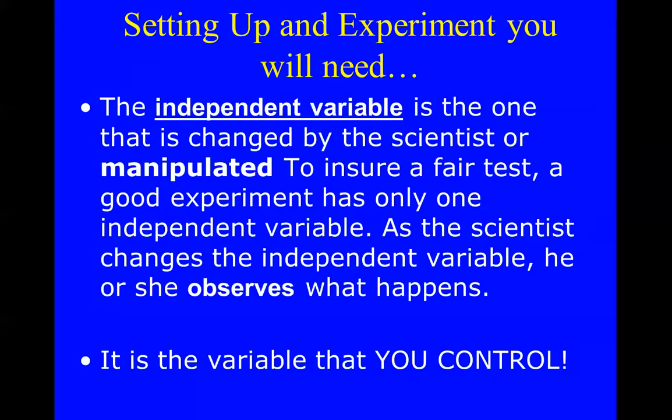When you set up an experiment, most of the time you will have an independent variable. An independent variable is the variable that is manipulated or changed during an experiment by the experimenter that we'll test to see what happens. So it is the variable that you as the scientist control. Okay? For example, in my plant experiment, I'm putting one in the closet and one in the sunlight. That is what I am controlling. I am controlling, do they get sun or do they get dark? So that is what I am controlling. That would be the independent variable.